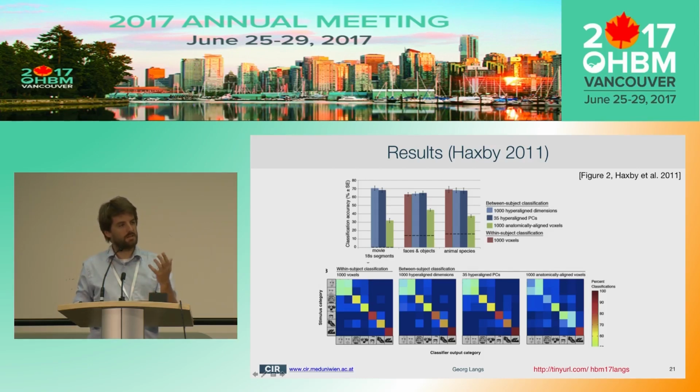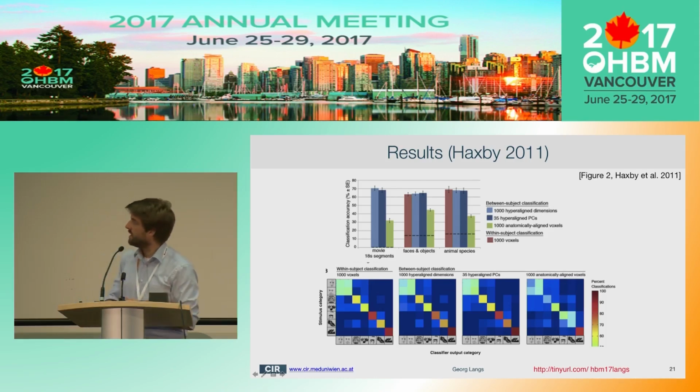And if you basically trust the anatomical alignment, then you're getting an accuracy that's shown here with the green bars. But if you do this representational transformation of the response pattern and do the alignment in the response representational space, then you get a much higher accuracy. And that's very consistent actually with the accuracy that you would get if you would try to decode the stimulus pattern from the same person.